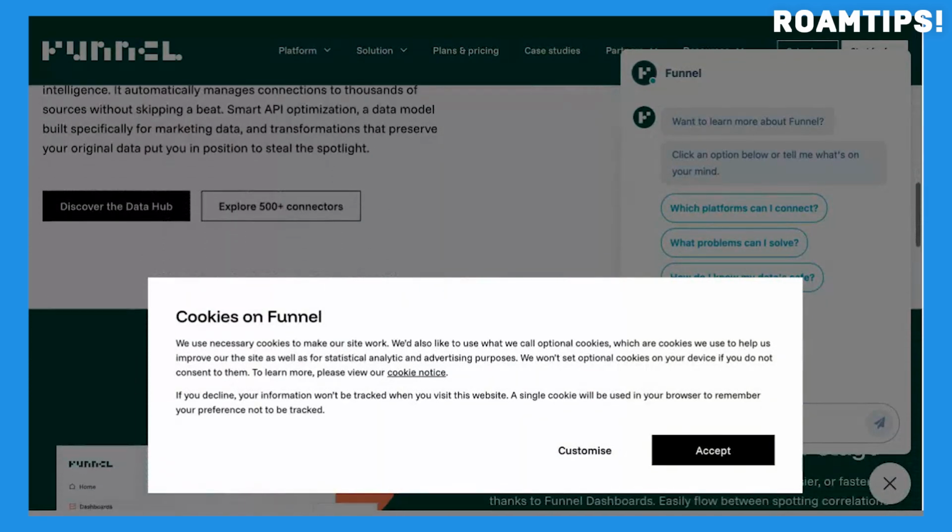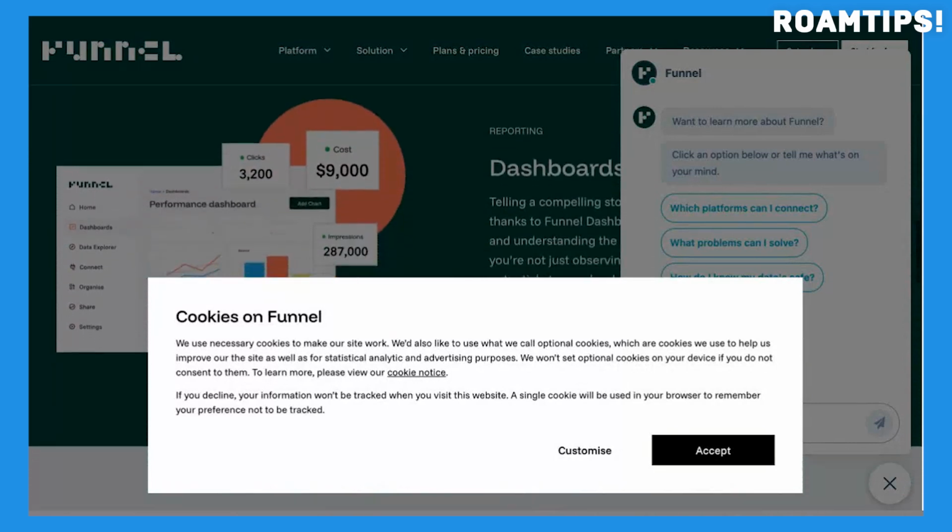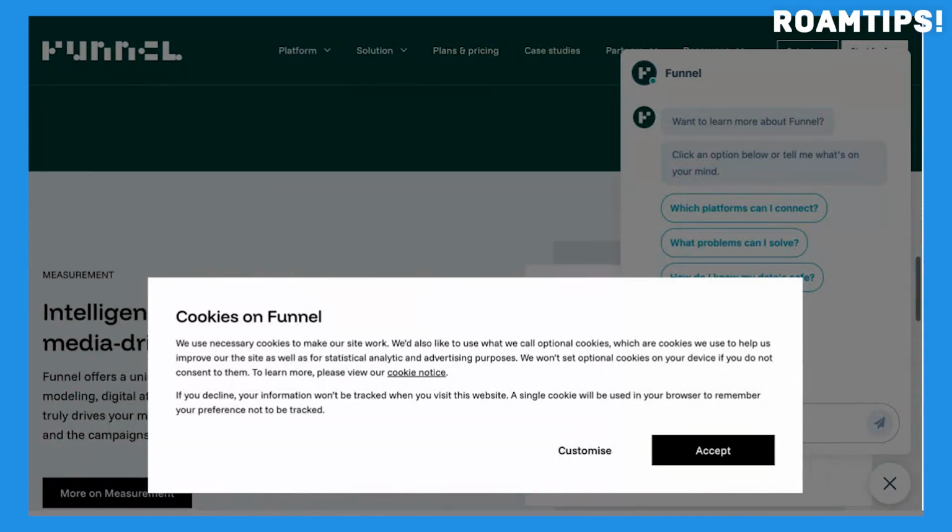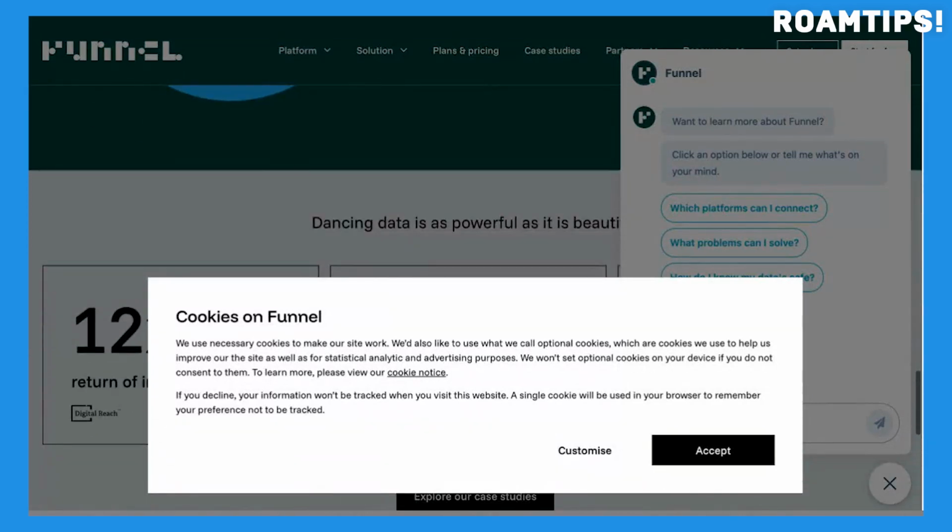For businesses reliant on detailed reporting, Funnel.io's automated report generation is a true game changer. Schedule reports for daily, weekly, or monthly delivery, eliminating the need for manual updates. This feature is particularly beneficial for agencies managing multiple client accounts or businesses running numerous marketing campaigns concurrently.